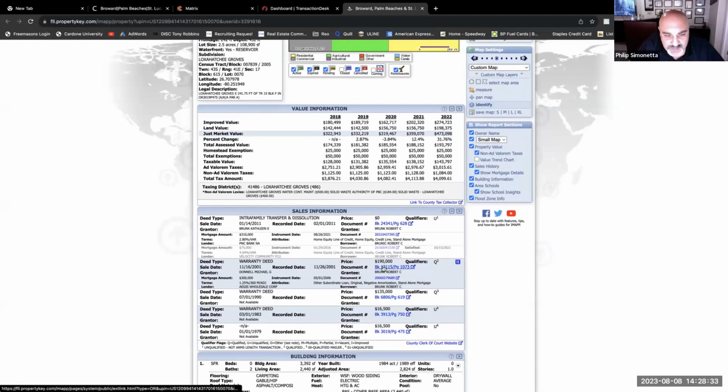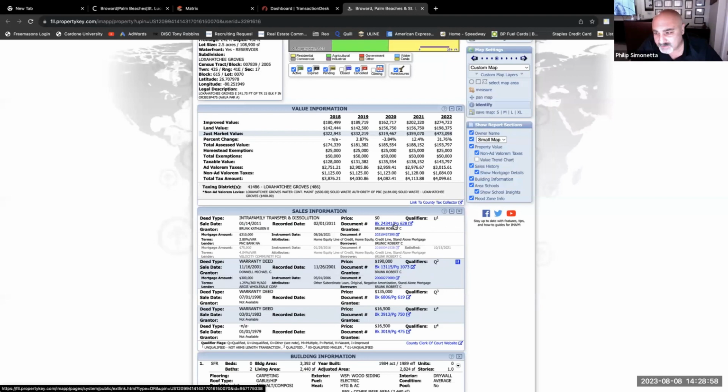And the people from 2001 transferred it to their family for nothing. They just did a family transfer. It looks like they had some home equity loans on it here. So it gives you the history of everything. So this family that's owned it since 01 owned it all the way in 2011. They gave it to inner family, maybe kids, sister, brother. That's what that is. And you can see the deeds.